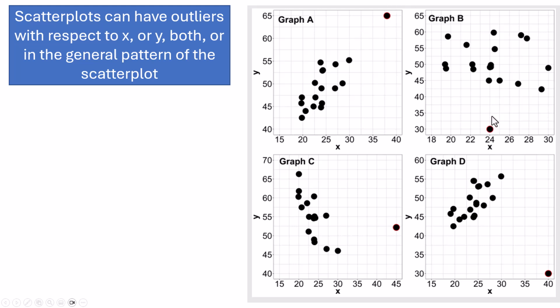This one is an outlier in terms of y. It's much lower than any of the other y's, but it's really in line with all the x's, right? It's still within line of the x's. It's also an outlier in terms of the pattern. It doesn't really fit the pattern at all either. This one here is an outlier in terms of x. It's a lot higher than the other x's, but it's not in terms of y. But again, it is in terms of pattern. It doesn't really fit the pattern. And finally, this one is an outlier in terms of both x and y and pattern. So it's kind of everything together.